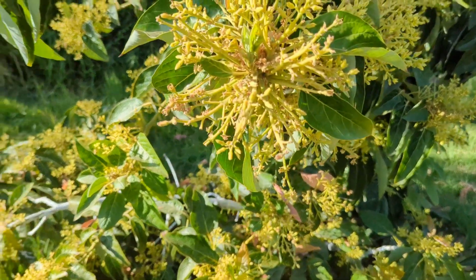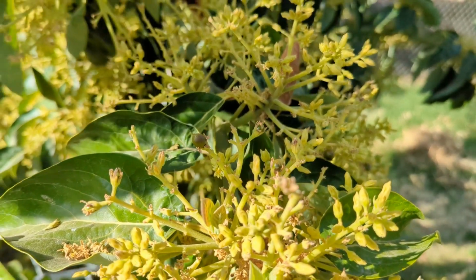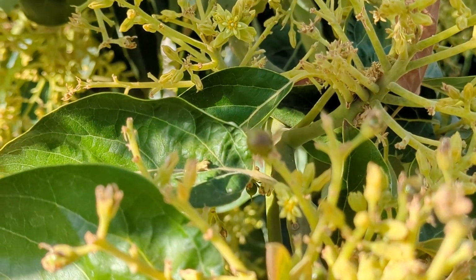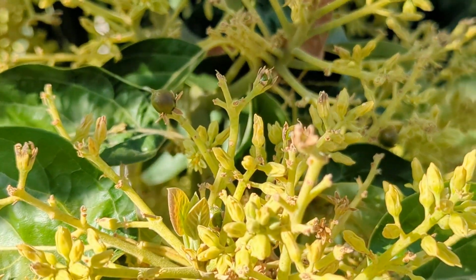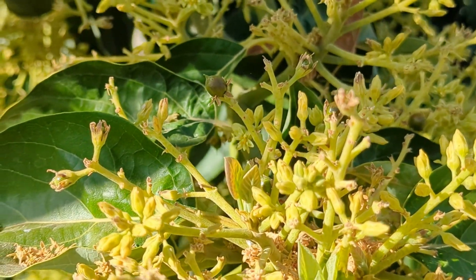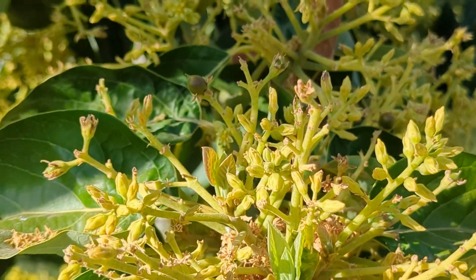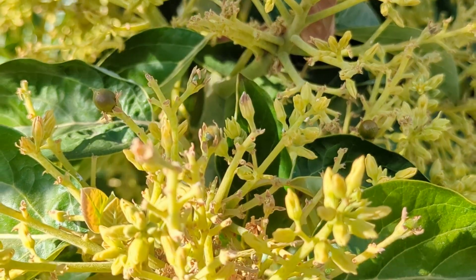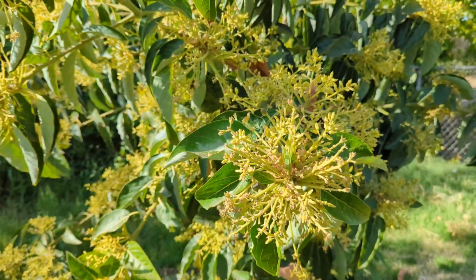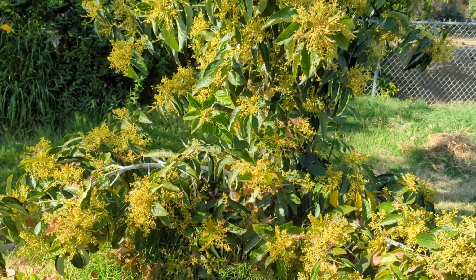So here I'm going to zoom into some of the fruits. You can see that they're forming. Hopefully I can zoom in correctly so you can actually see. But a week or 2 ago when I was out here, I was traveling, no BBs at all, and I'm back today and I'm looking around and there's BBs all over. So this is great, good for us. So I'm excited for this year, and hopefully you guys are getting some fruit also and it's sticking.